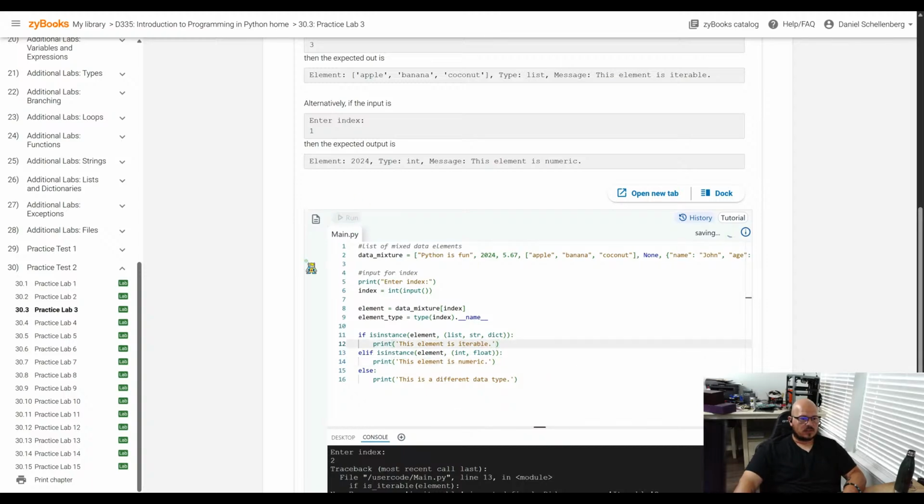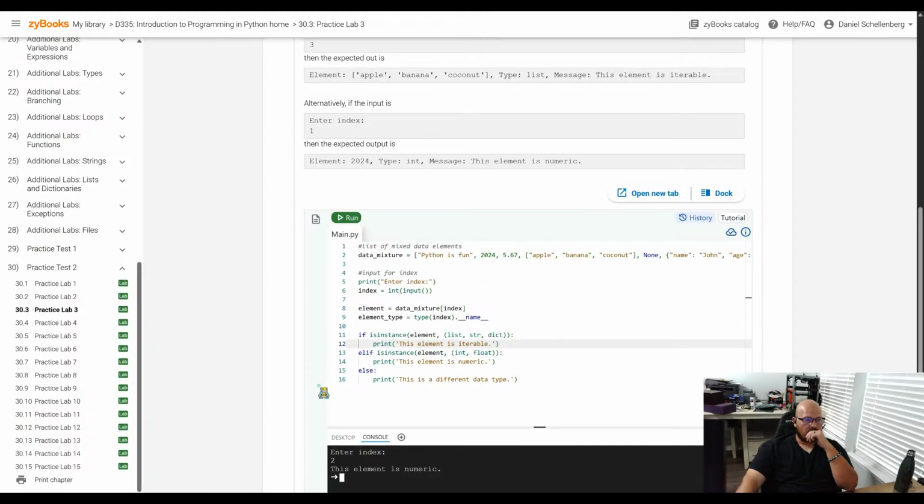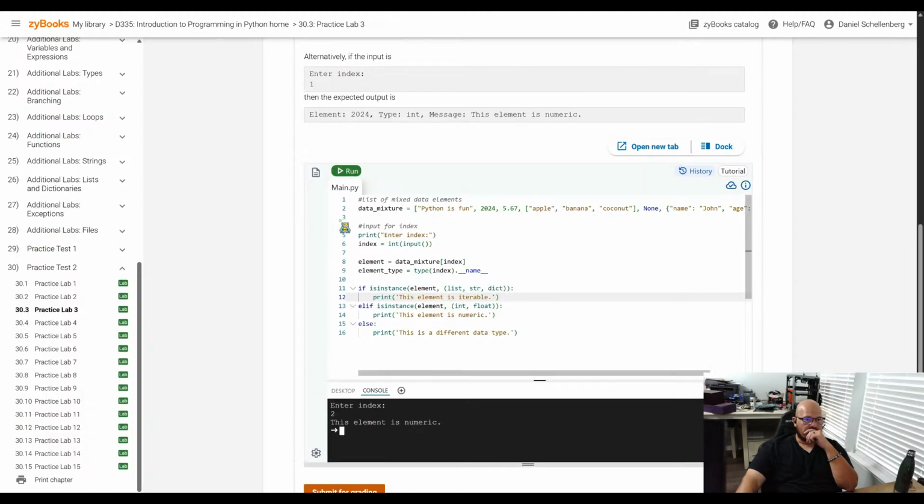Let's see if that works, because I'm not too sure if I use the functions correctly. This element is numeric. Okay, so now let's see if we can, this may have worked.